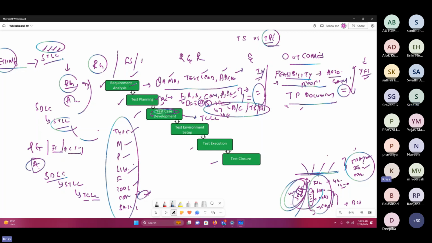And then we'll be talking about this one. So what is the test case? Anyone wanted to try? What do you mean by a test case? Test case, sir, can I try? This is Naveen, sir. So test case is nothing but, when I'm giving, I'm taking one example, giving username and password, we have to check whether it is correct or not. This is one test case.